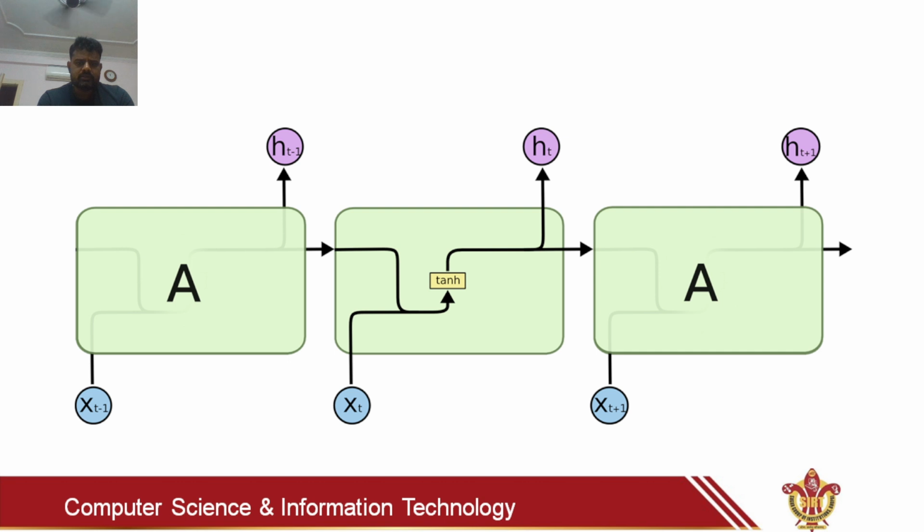It is recurrent, meaning we take the output of the first time step as the input for the next time step. Here ht minus 1 is the hidden state or memory state of the previous state, and ht is the output of the current state. Xt is the input for time step t, ht minus 1 is the output at time step t minus 1, and ht is the output of time step t. So here we are using sequential data.